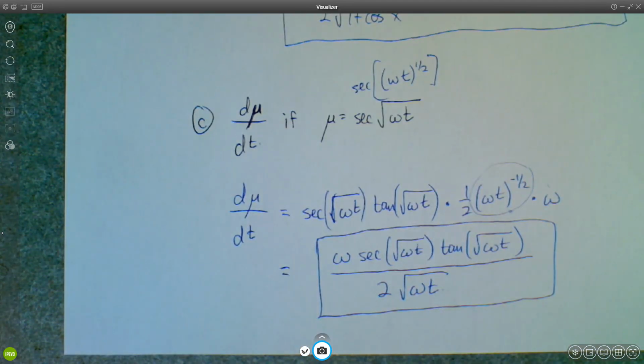Okay. So that's that. That's all I'm going to say about the chain rule for now. But all of these rules, chain rule, product rule, quotient rule, power rule, they're all important. They all come up all throughout the whole semester.